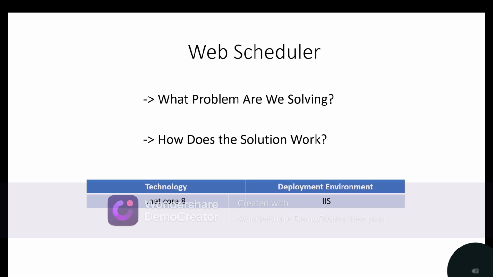I am going to explain the web scheduler using .NET Core 8 technologies. There are different libraries too, but I'm not using any third party library, because in the initial phases a few features will be free, but if you need more features, then you need to purchase the license of the library. So that's the reason I will use the basic classes provided by .NET to implement this web scheduler.